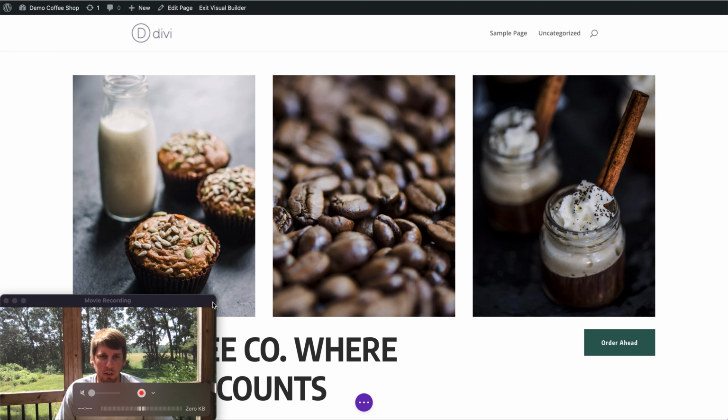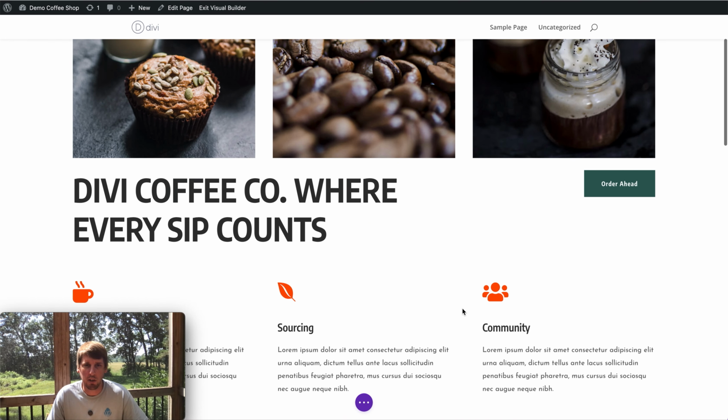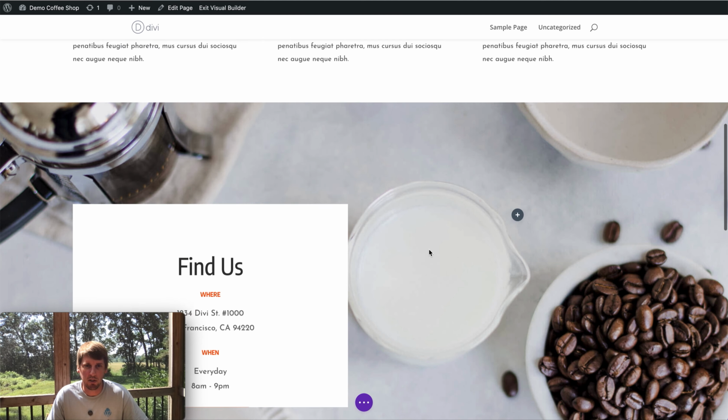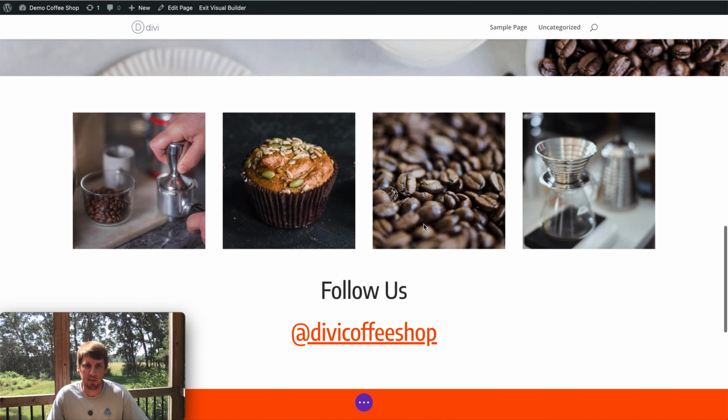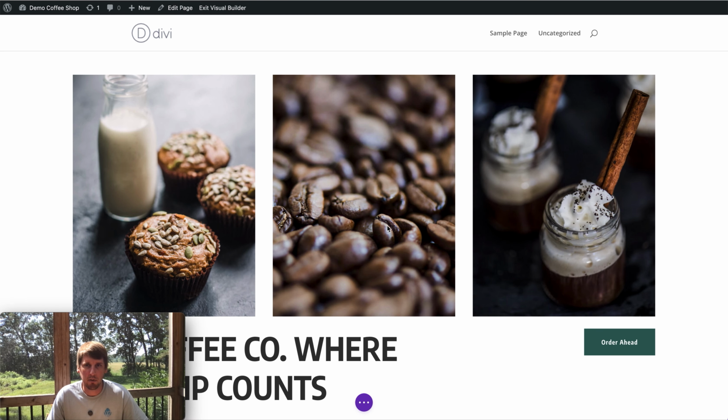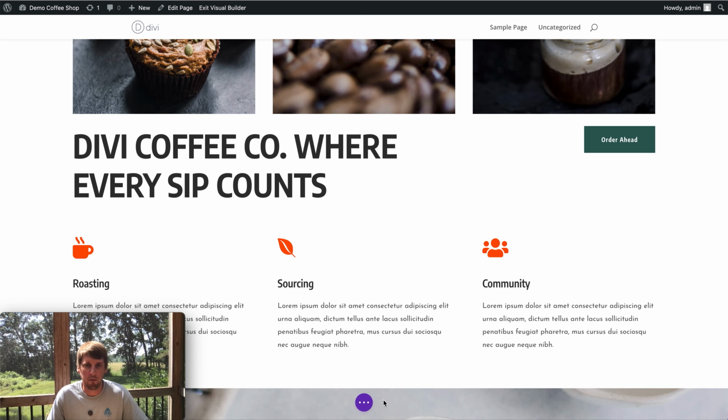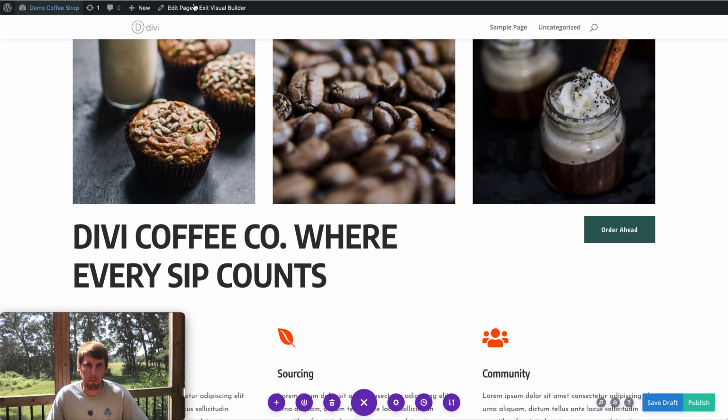Today we're going to want to change out some photos, change out some colors. We'll show how to do that, change out text, just some basic items here. So we're in the Visual Builder right now. You should see this little purple item here to save. You also see a black bar across the top. We're in the Visual Builder, so that's why it says exit if you want to leave.